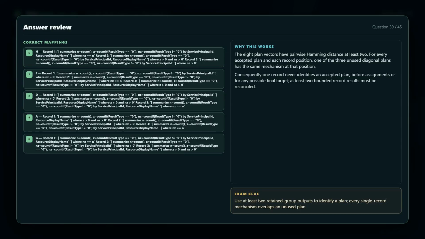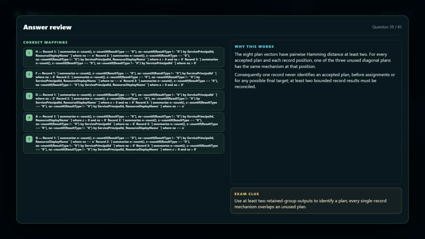Record 3. SupportPlus | summarize nClose = count(), z = countif 0, and z = countif(RegradedType == 0) by ServicePrincipalId, ResourceDomain, where z > 0 and nz > 0. The 8 plan vectors have pairwise Hamming distance at least 2.